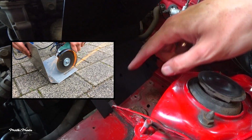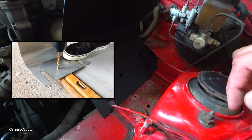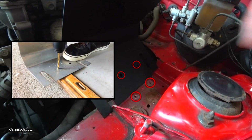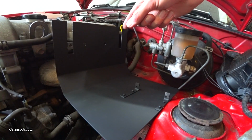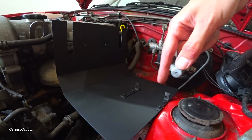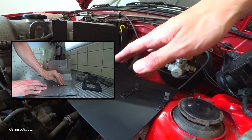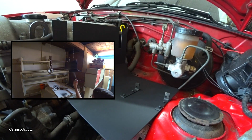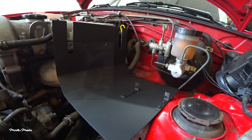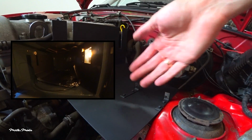We then cut out these 2 notches so it would fit over these 2 sidewalls, and we drilled 2 holes so we could use these 2 original bolt holes. The metal pieces we cut out were used to make these brackets and we secured it with some rivets. After that I used some sandpaper to rough up the surface. I then cleaned it and added 4 coats of high temperature paint. As a final step I used an oven to bake the paint and this is the end result.